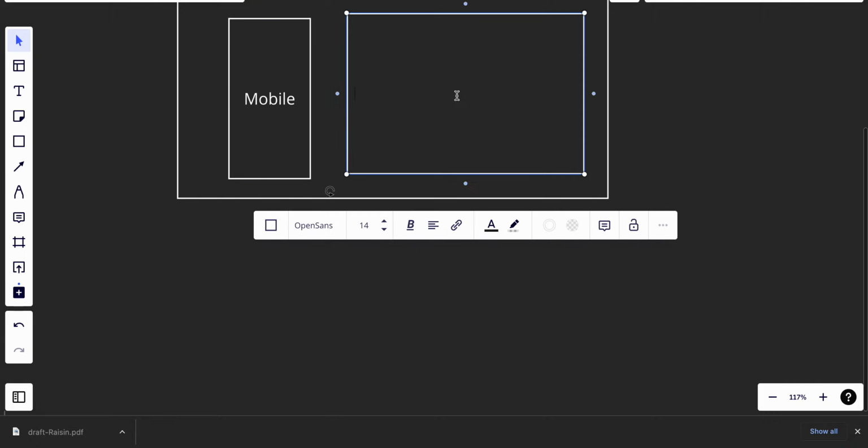Or our client could be a web browser. Let's make this in the middle and increase the font a little bit.